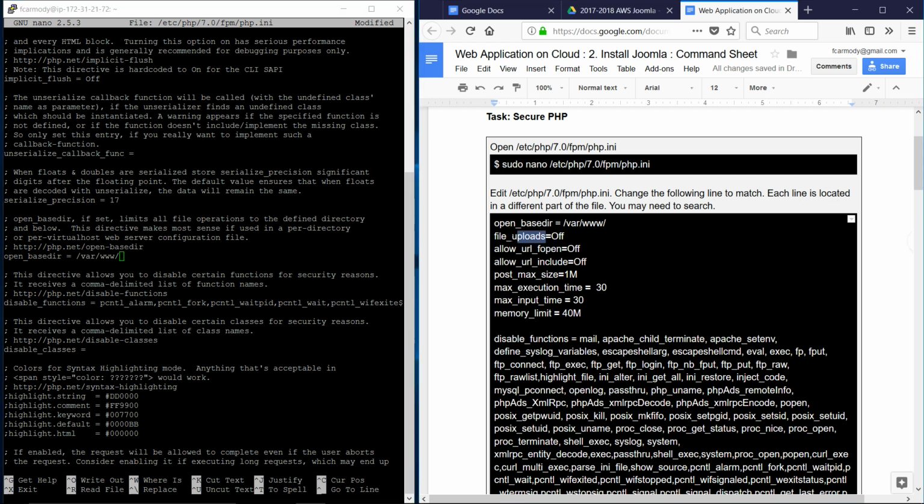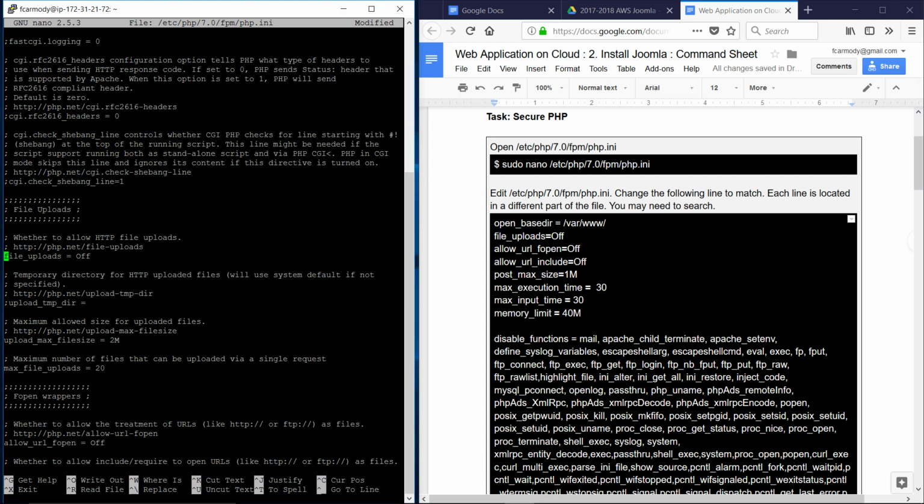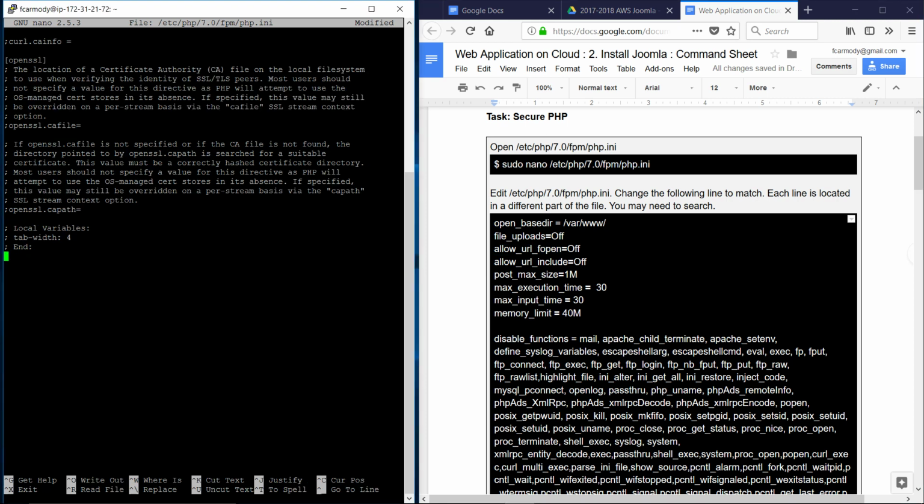Okay, the next thing we're going to look at is file uploads, and we just want to turn these off. File uploads, unless you absolutely must have them, you're going to want to turn them off. So you want to uncomment this if it's commented, and then if it's on, which it will be by default, you want to change that to off. Okay, next one, allow URL f open. This one is on by default as well, I believe.